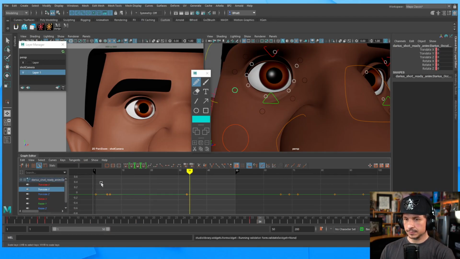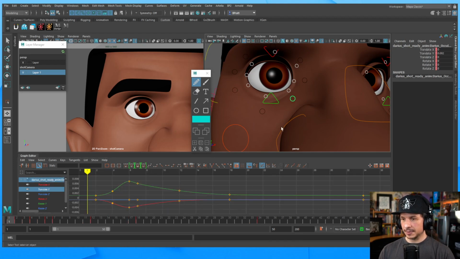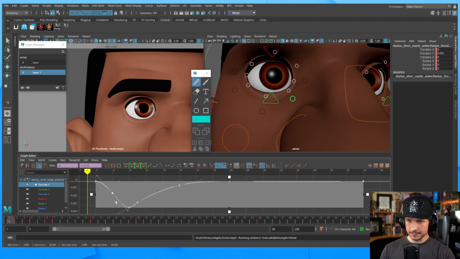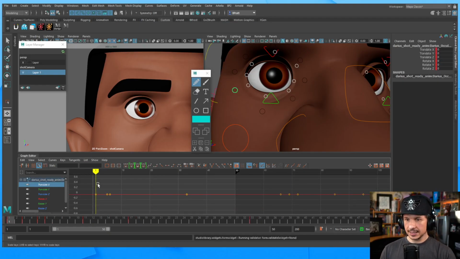Translate Y. And make sure I actually go to the right time here. Always make sure that when you're copying and pasting, you actually go to the start frame. It makes it a lot easier. And translate X, same thing.